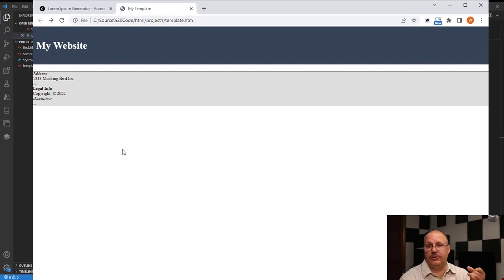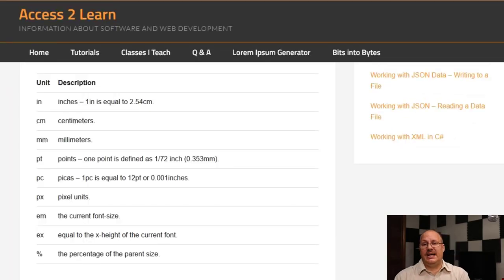So we saw how to do selectors with tags. We saw how to do selectors with classes. We saw how to do things like change the foreground and background color, change the font size, change the margin and padding. So when we talk about sizing, remember I said that we have to use units. Now if it's a 0, we don't have to give a unit because it doesn't matter what size unit it is, 0 is always 0. But if we give it a value, we need to specify a unit.